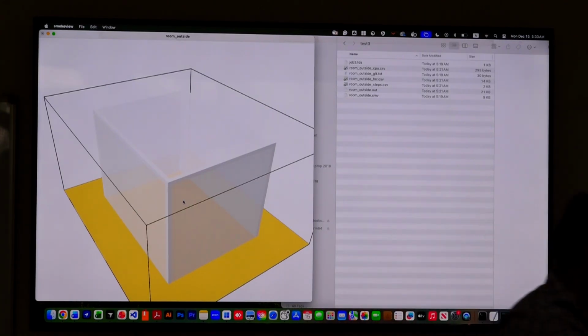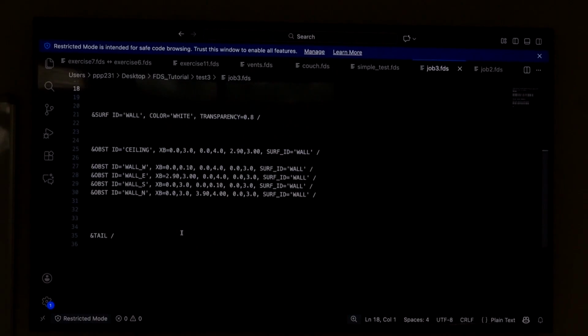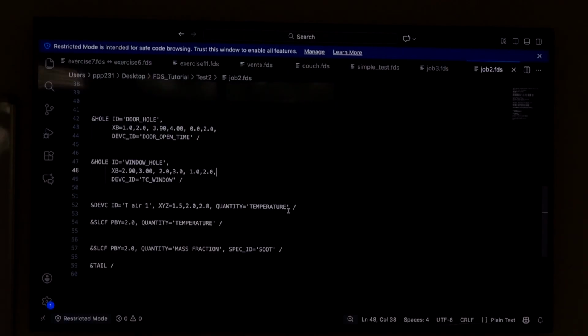For that, we use this piece of code: ampersand HOLE means it is going to create a hole. ID says you are creating this hole for a door, so I am naming it door hole.